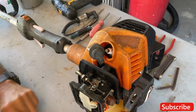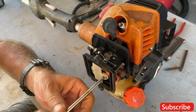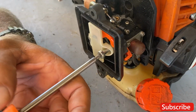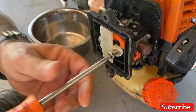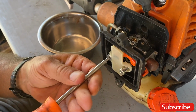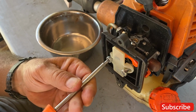I don't know if you guys could see the spark on that, but it was there. So I'm going to take apart the carburetor right away and see what we've got going here. A lot of times these carburetors get dirty just sitting. Gas gets nasty in there and messes everything up. Or the dust from cutting.